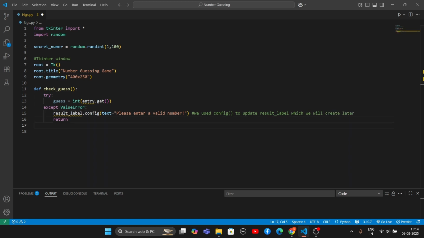Now that we have handled wrong input, let's move to comparing the guess with the secret number.